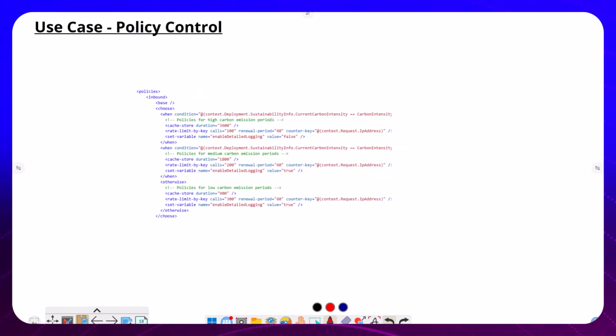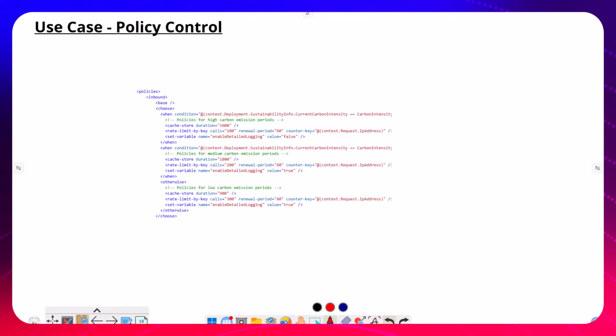Now, the next use case here is policy control. And for me, the routing one sounds great at a high level, but there's a lot more detail I'd be interested to understand to see how I would implement that in the real world. Because I think things like that previous diagram, understanding performance troubleshooting, is going to be quite interesting. But policy control is much more straightforward for me.